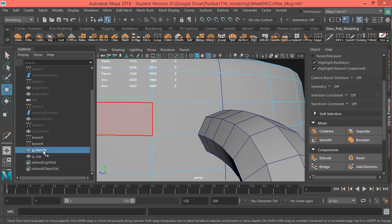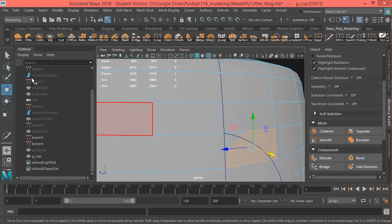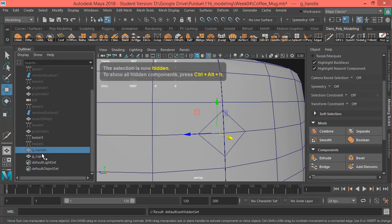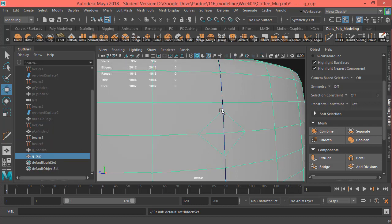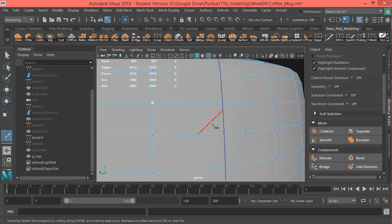I'm going to hide this thing right here, Control H. I could probably hide this right now. Oops. My curve, is it that one? There we go, Control H, let's hide that. Okay. So, cut. I'm just going to do this with the cut tool. It's fine. Enter. Enter. Enter. Enter. Alright, there we go.